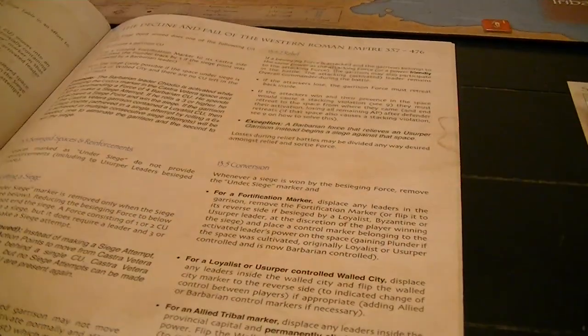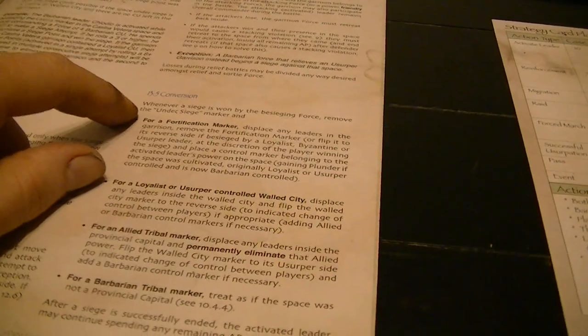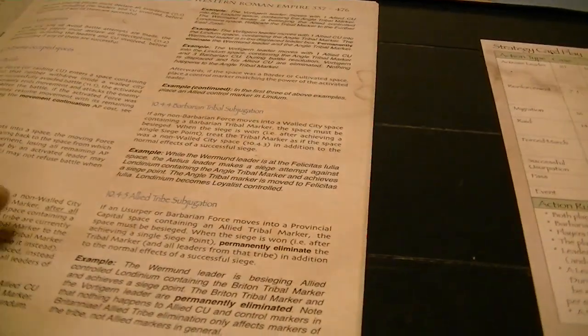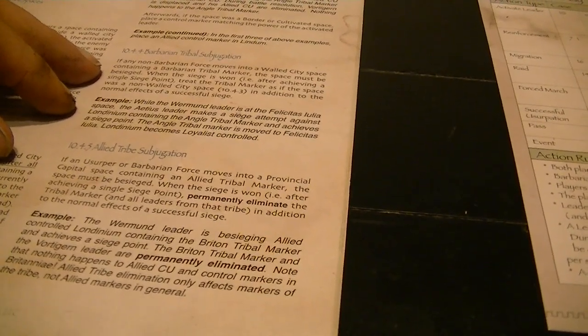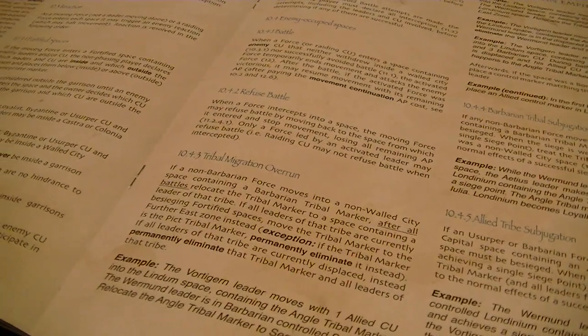I don't know. In battle it tells you, oh, here we go, conversion. Conversion is under sieges. That's not what I want. But it may tell me, as if it's not a provincial capital, 10.44, that might be it. I mean, at least there's lots of things. Moves into a wall, if a non-barbarian, no, that's not it. This isn't it.